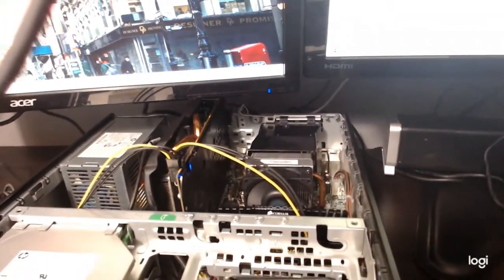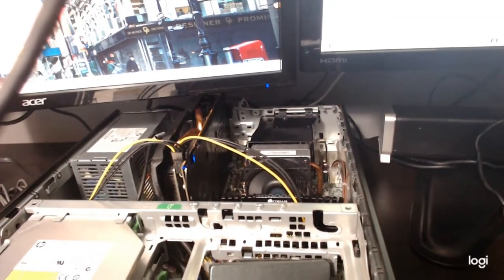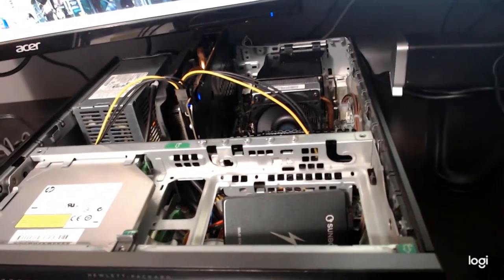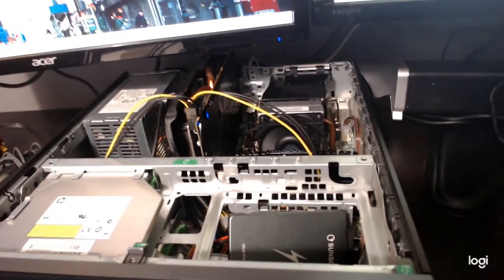I've been playing some games like Dirt Rally, Unreal Tournament and various PC games, and it's working good. I'll drop in some footage and show you how it's running with MSI Afterburner, showing what it can do. I did end up getting a proper motherboard and a power supply that I bought off Amazon. I got the motherboard from Neil Simpson, thanks mate. I ended up killing it with a screwdriver.